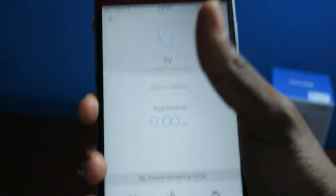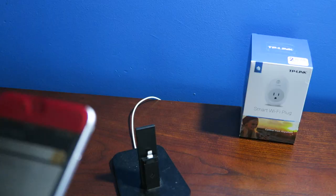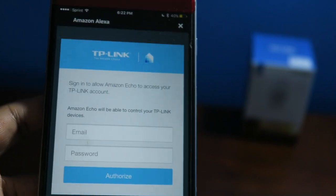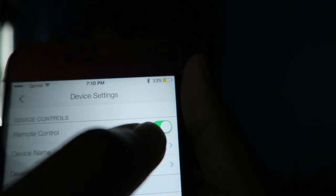Simple but effective app, right to the point. Now let's set it up with the Amazon Echo — this is the moment I've been waiting for. Go to Smart Home and enable a new skill for TP-Link. It's going to ask me to log in, that's why I created the account. Alright, I spent about an hour with this thing — it is a little bit of a pain to set up with the Echo. I had some trouble. I actually had to turn on remote control: go into your device, click on the two little switches, and enable remote control. Make sure this is on — if this is off it will not work with the Echo.